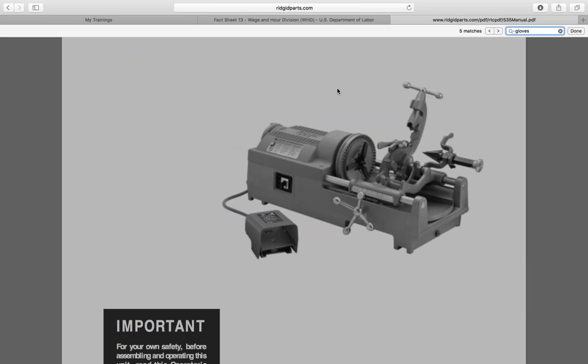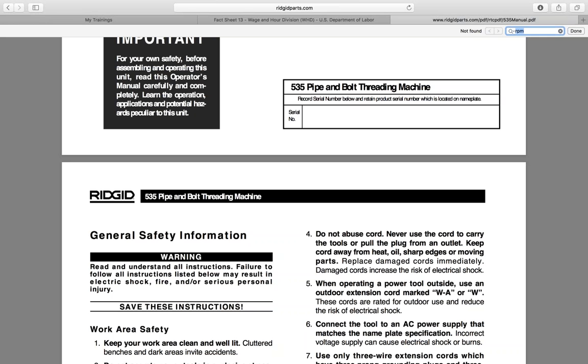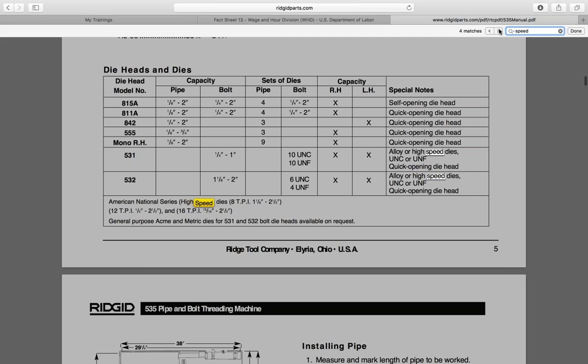Okay, all right. So let me see. I thought for some reason, let me see if it gives us the RPM on it. I thought it did, but I think it's on the machine itself. Yeah, I think you have to look on the pipe threader. Okay, so let's go ahead and move on.